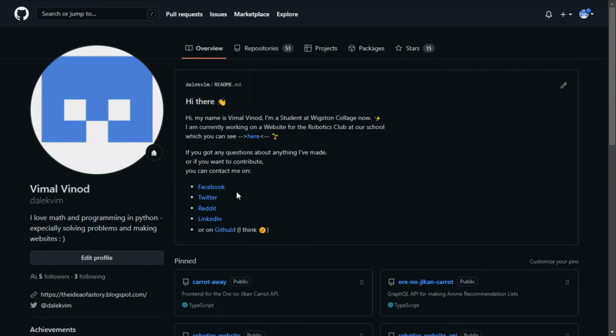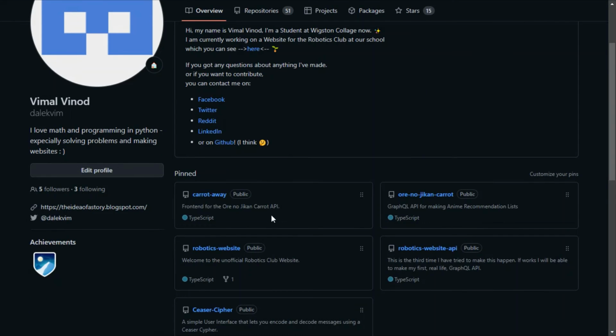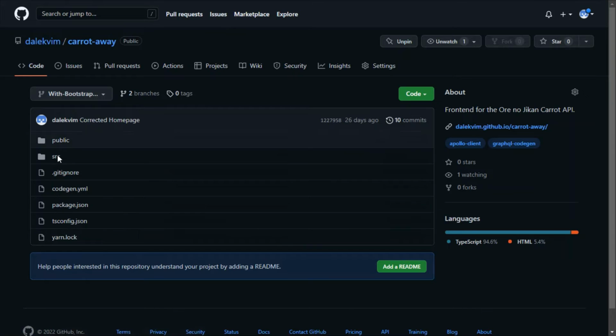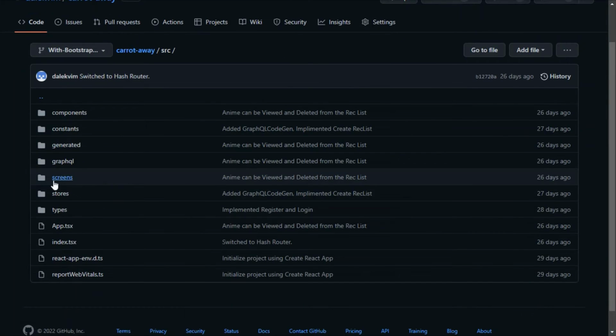Because the database, the API just simply needs to send out the information. How do we format it correctly? How do the buttons and stuff work in the front end? And that's actually pretty complicated. So let's have a look. So we go to source and go to screens.